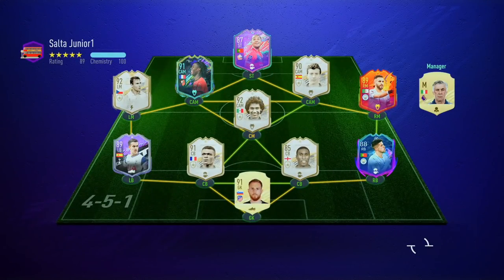All right, our opponent has been found and his team is absolutely ridiculous. We have literally got no chance. I also forgot I was on next gen and forgot how quick the team goes off the screen. So yeah, this is not going to be great. Let's just see how many we can't concede.